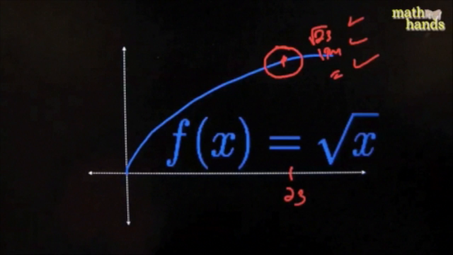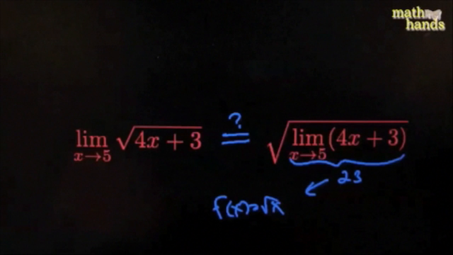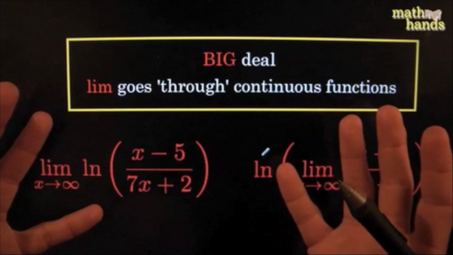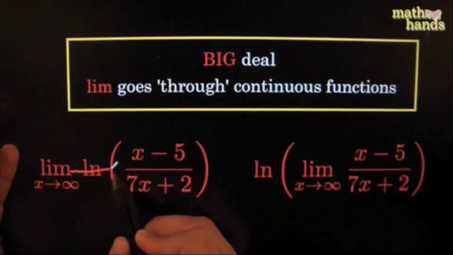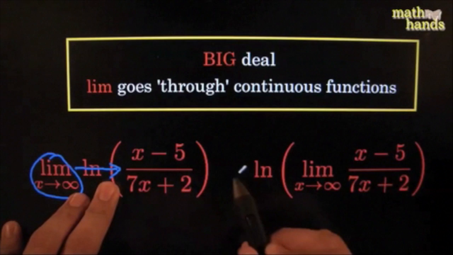That's a big deal. Continuity answers this question precisely, and not just that question. The big deal is that it applies to so many other functions. Just imagine, let's take this example. Oh, look, ln. Haven't you ever been sitting at a desk trying to find a limit, and wondered, hey, can I take this limit and put it through the ln function? Let's go in blue. Can I bring the limit through the ln function so that I have the ln of the limit instead of the limit of the ln? Is it legal?